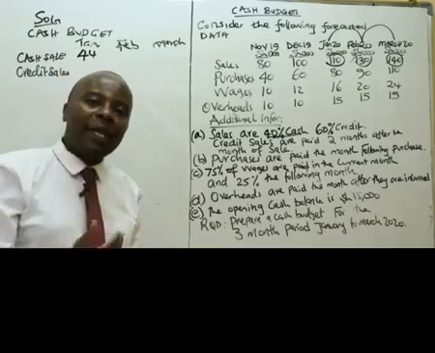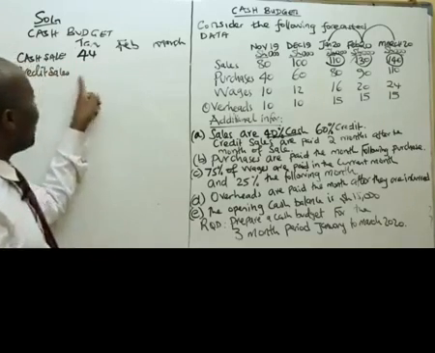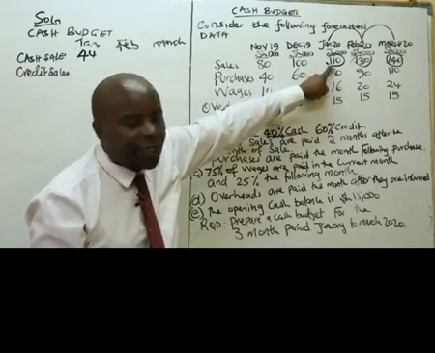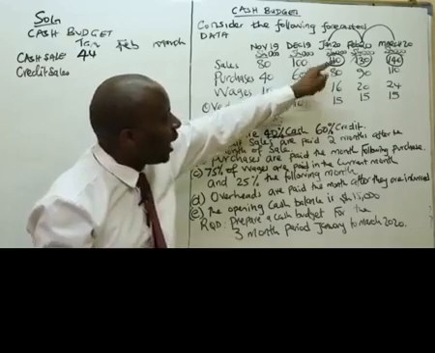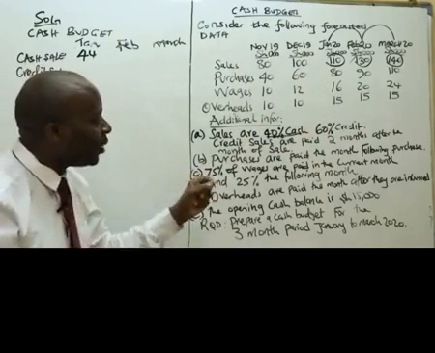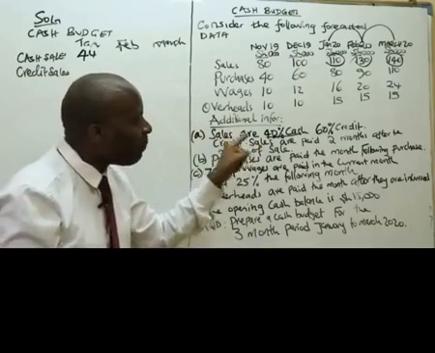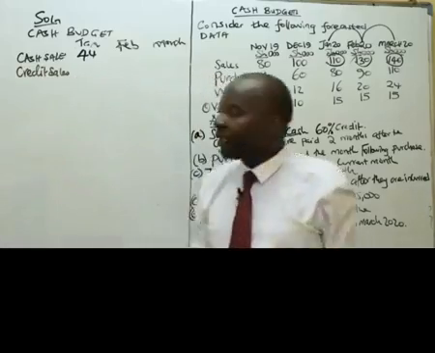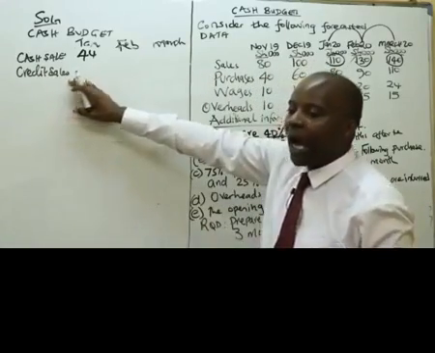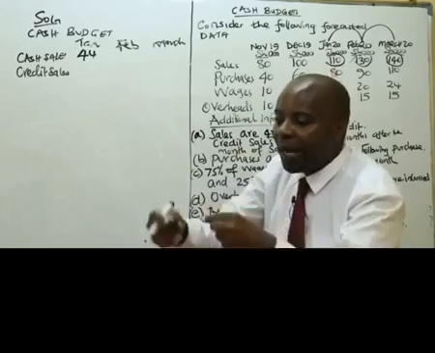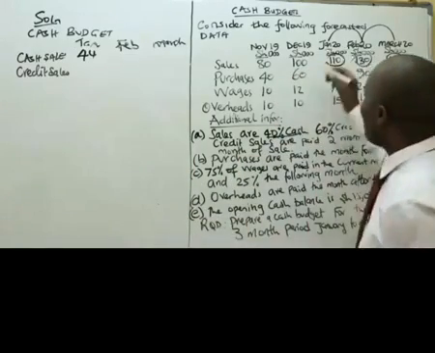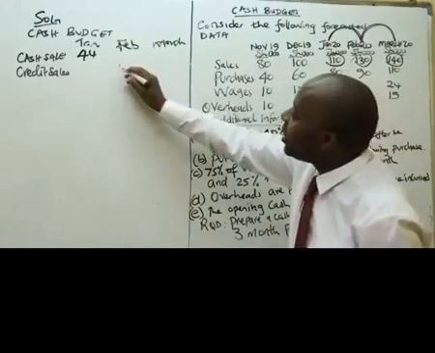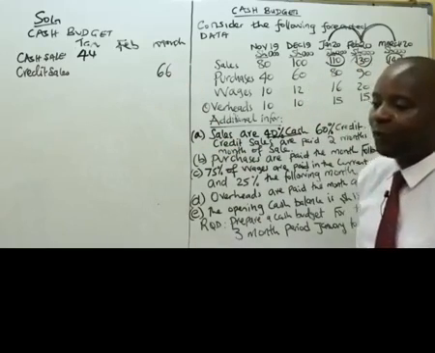And then, ladies and gentlemen, the 60% will fall under credit. 60% of 110 will be 66. And remember the policy of credit sales. They have told us that credit sales are paid 2 months after. So whatever credit sales I made here, I will receive this money 2 months after January. If you count, first month, second month, meaning this particular 66 will be received in the month of March.